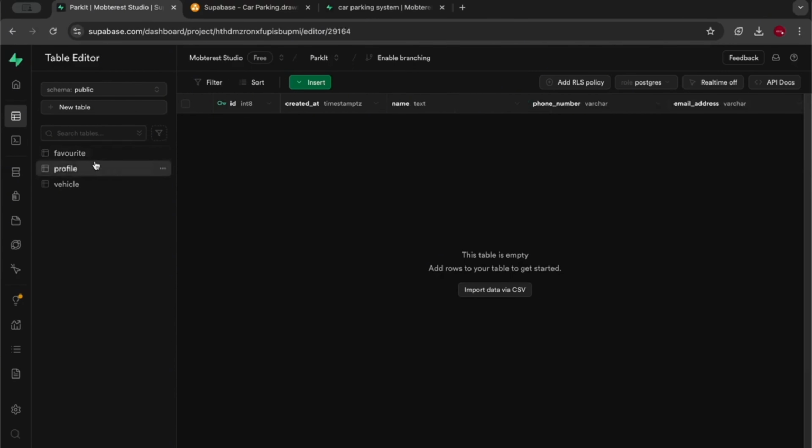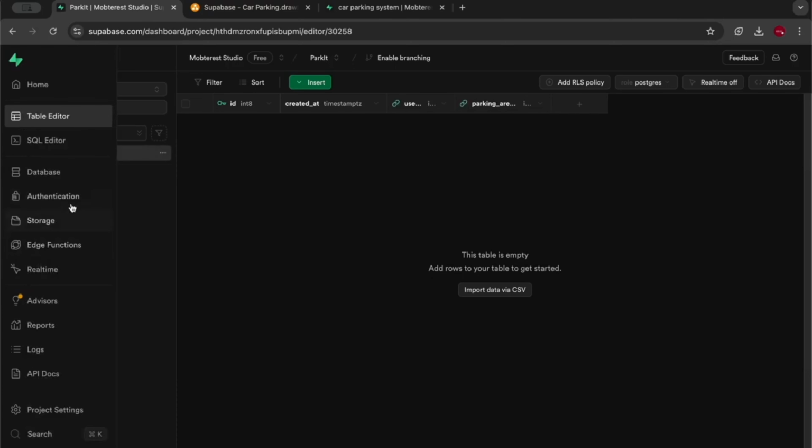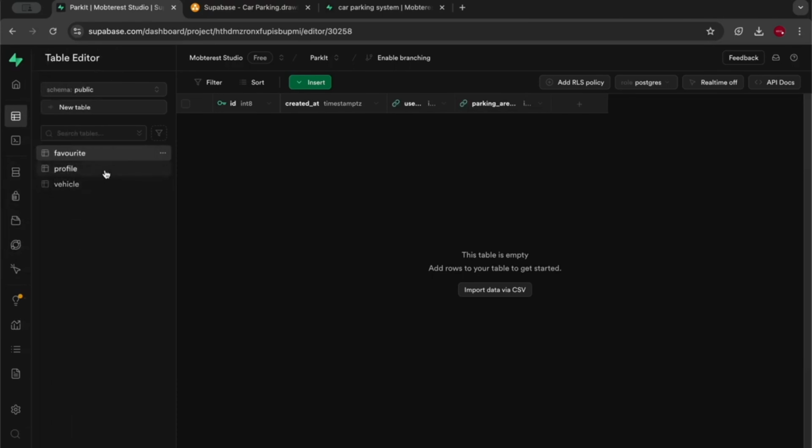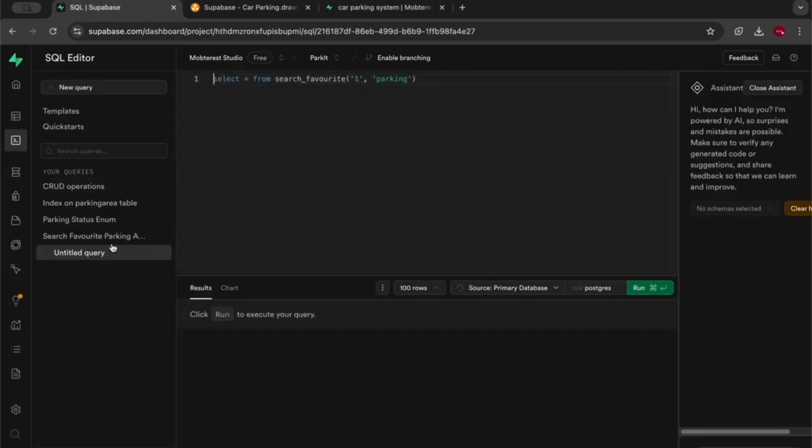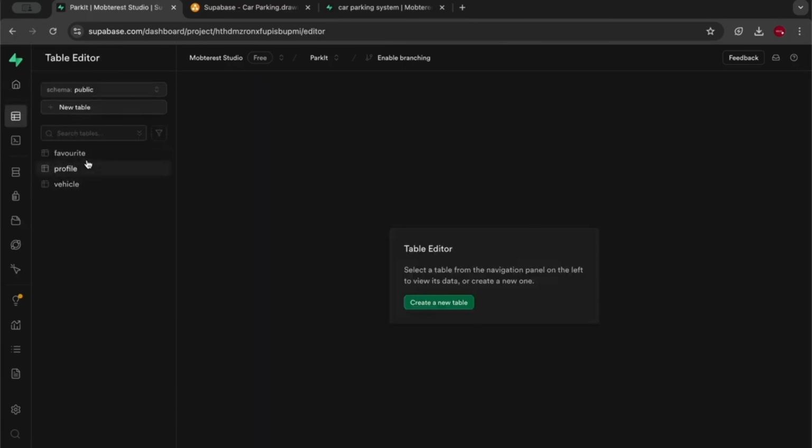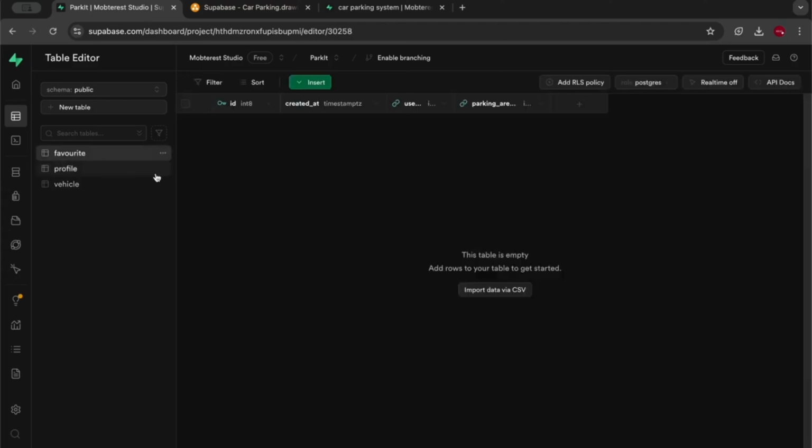So what we're going to do is, let me see. We're going to test this function. It's in our SQL editor. We'll proceed to test this function when we reach the point where we already have at least a user and we have some favorites. That will help us because in our parking areas we already have some parking areas to play around with. So instead of just adding dummy data here, I really want it to be actual data from the application level.